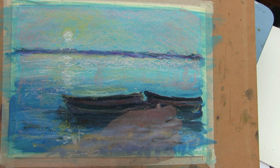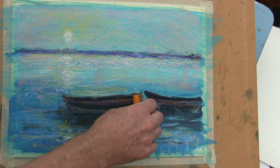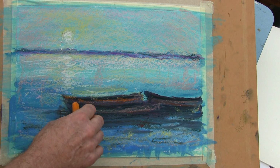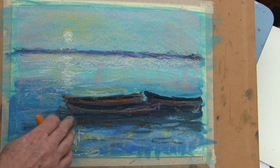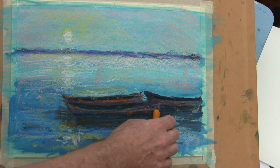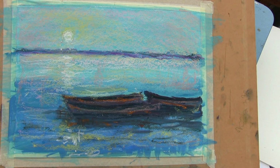That boat comes right back to that. Maybe it's a bit warmer yet. There's a bit of orange coming into it. Lovely effects we can get, look. Well on the way with this picture now.